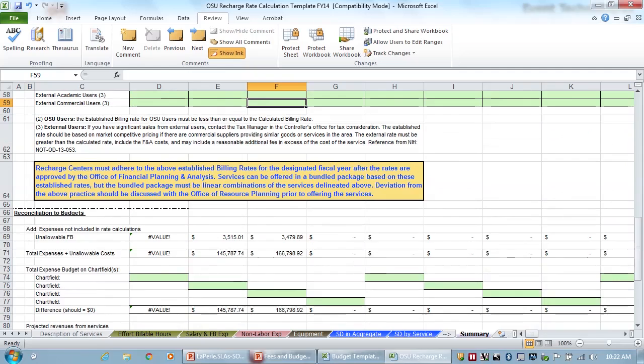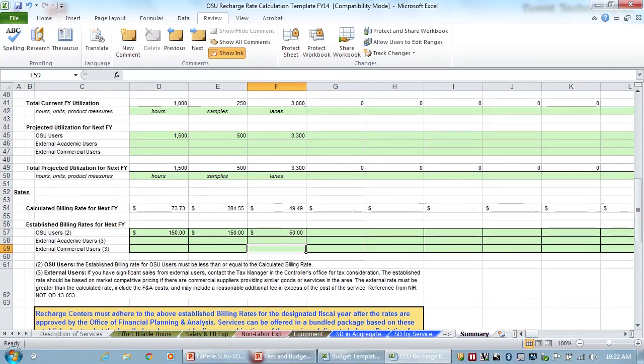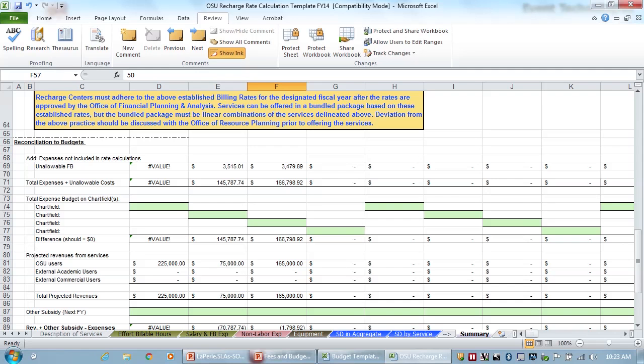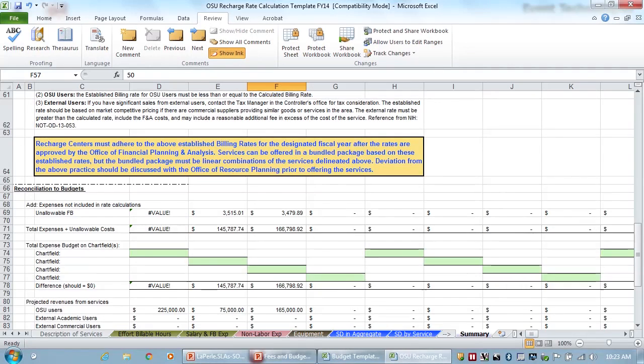It'll then take what you said your rates are going to be and multiply it by, I just don't want to run out of time, so I won't walk through the calculation. But what down here will do is take what your fee is going to be and what your usage is going to be, and break it down into how much revenue you're going to bring in, and based on the data from the other tabs, tell you if you're going to break even or not, based on those services and those fees. Those will work themselves out when I give you this spreadsheet. But that's what that bottom section does.